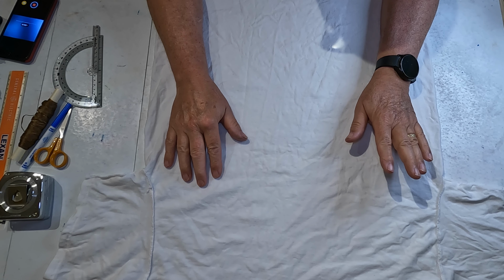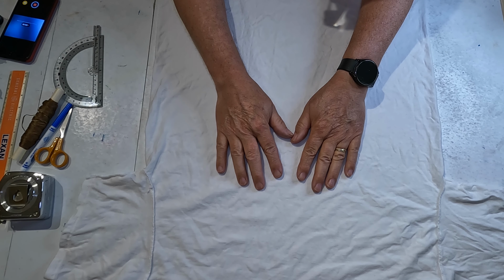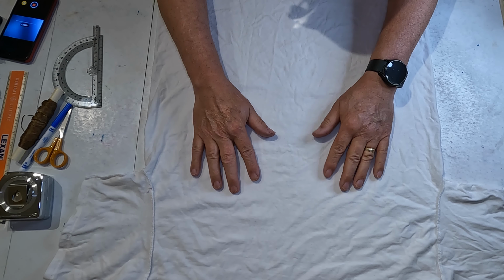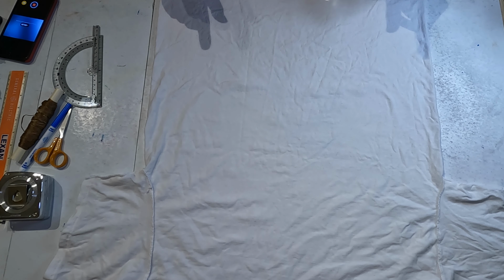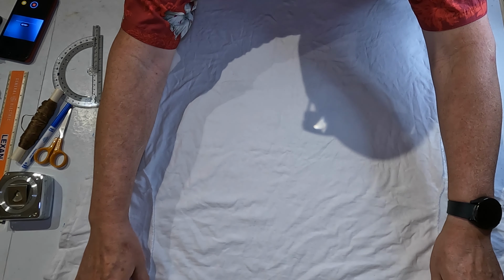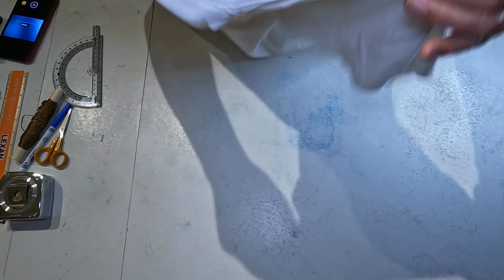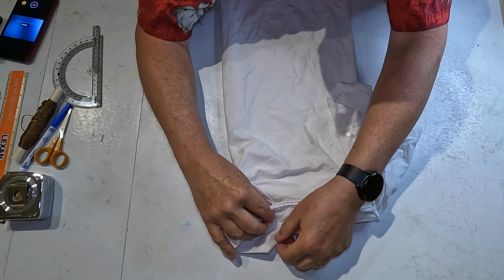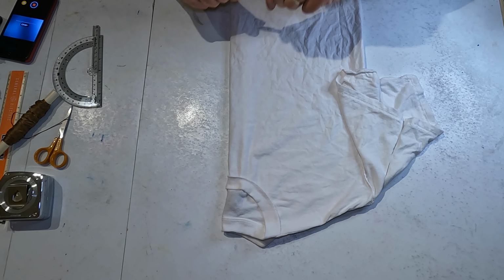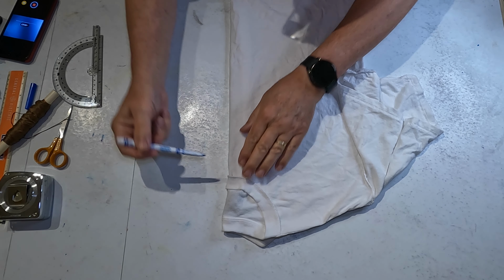All right, my Buster buddies. So here we are at the work table. Like I say, my shirt's all prepped. It's been pre-washed, soaked in soda ash, spun out so it's just slightly damp, ready to be folded. So for this pattern, we're going to center the shirt. So let's center the collar and then we'll center the bottom hem. Oh, I don't know if I mentioned in the materials also, you'll need a washable marker for this.